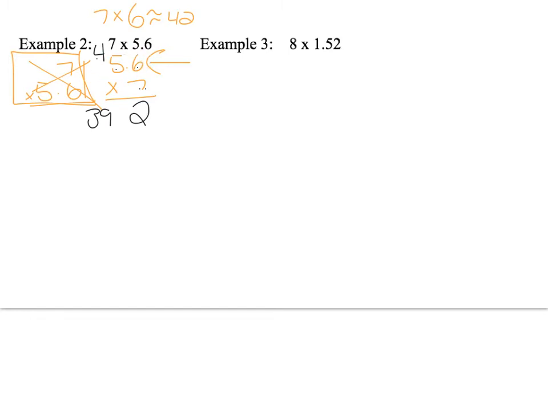We have 5 and 6 tenths, we have 7. 7 is a whole number, so we have no digits to the right of the decimal here. Here we find that our decimal point is here and we have exactly 1 digit. So we're going to put our decimal in our product so that we will have exactly 1 digit to the right of the decimal. So this is our 1 digit that's going to be in the decimals.